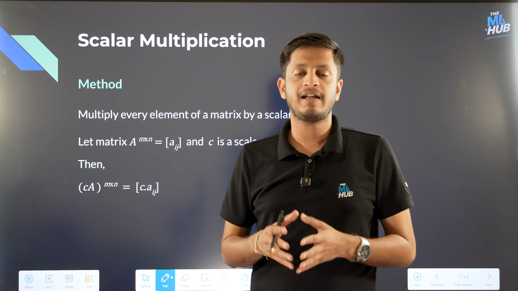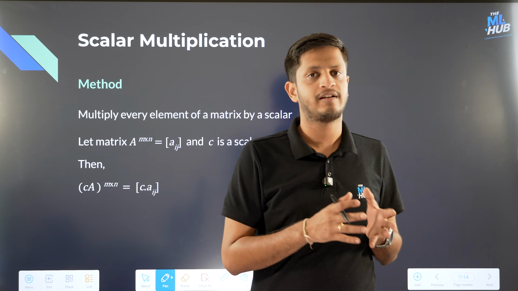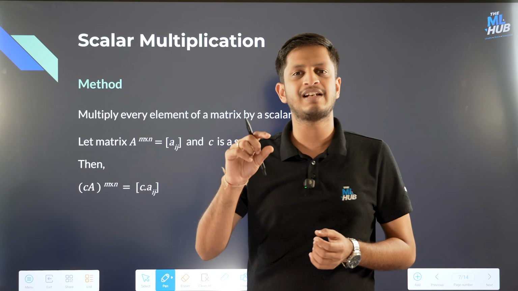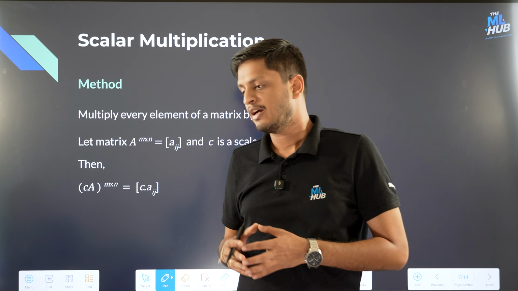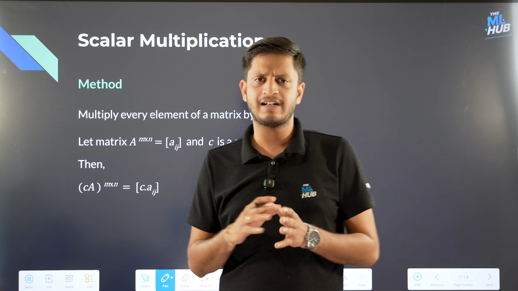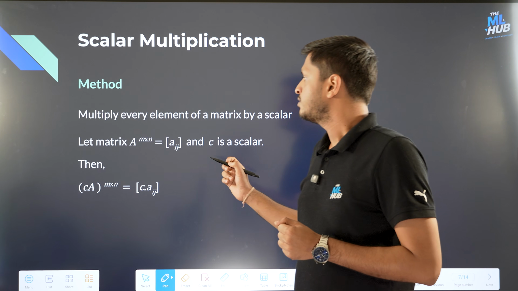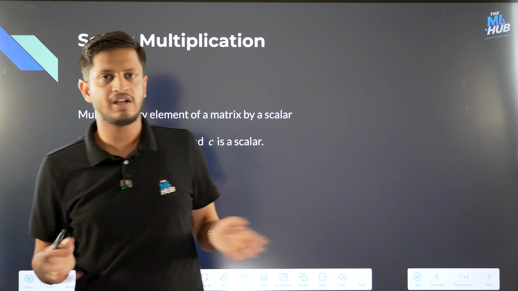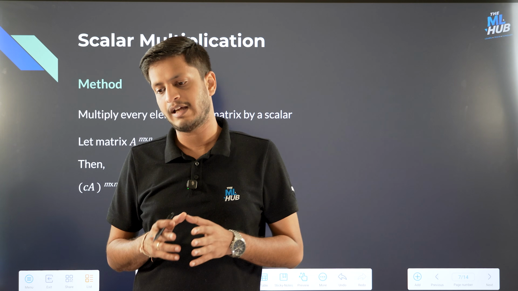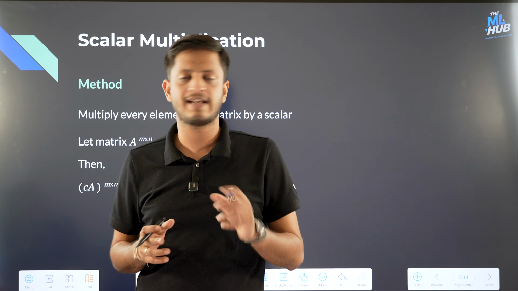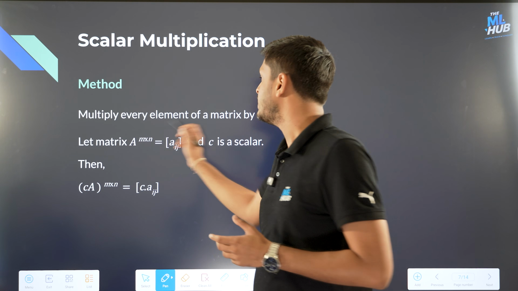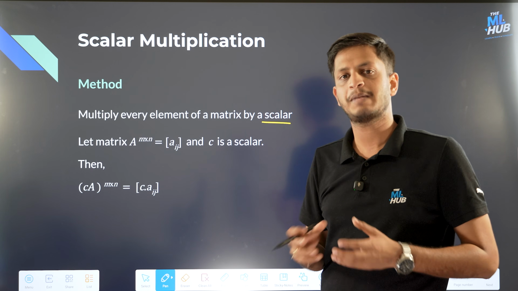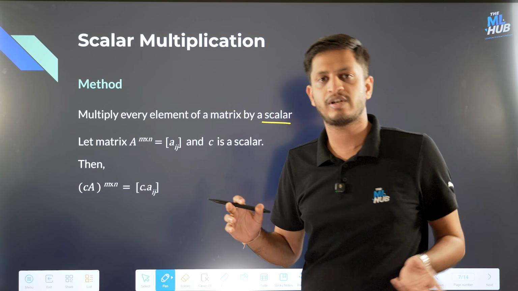So we can multiply a matrix by a scalar. In the last lecture, we have seen what a scalar is, right? A single value is called a scalar. And we can multiply a scalar with a matrix, and that is very simple. So here we don't have any criteria. You can actually multiply any scalar to any matrix of any order. Any matrix of any order can be multiplied with any scalar or a single value. So essentially, how do we multiply a scalar with a matrix? We just multiply every element of the matrix by that particular scalar.